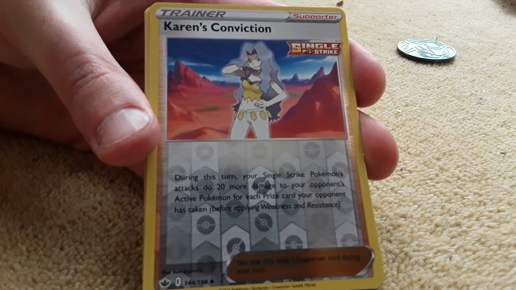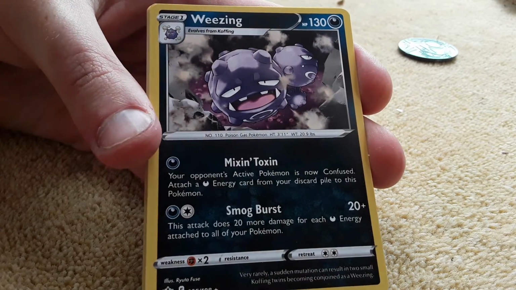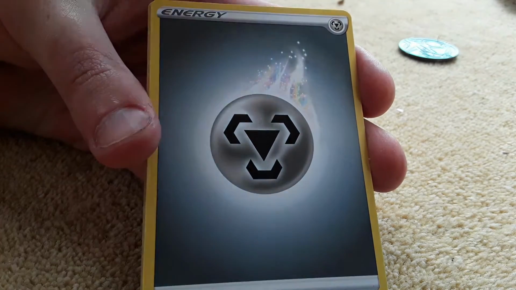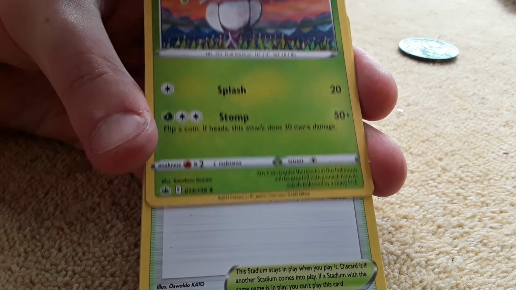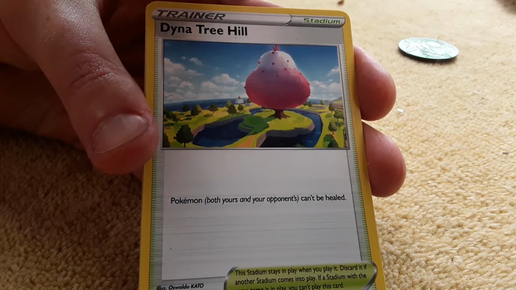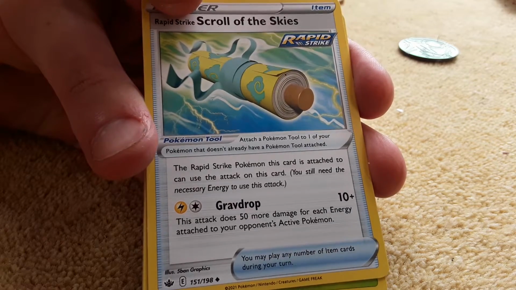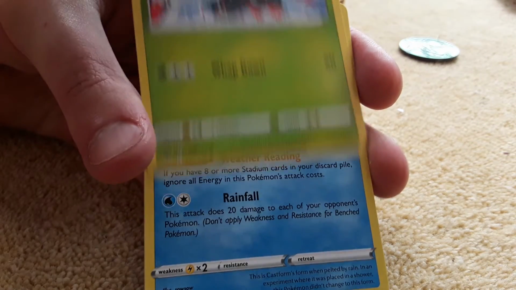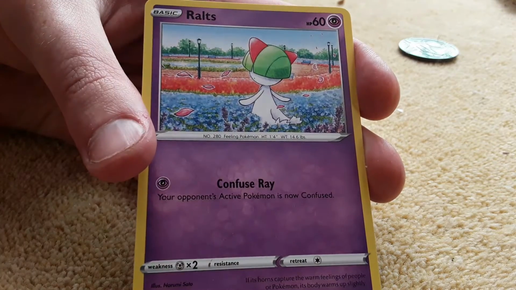Got Karen's Conventions. Gonna see the manager. Got a Weezing. Got a Steel Energy. A Stursweety. A weird looking tree. A Rapid Strike Scroll. Is this from Legends Arceus? Wait, the scroll can attack. A Snova, and a Cast Form, Rainy Form, and then a Routes.